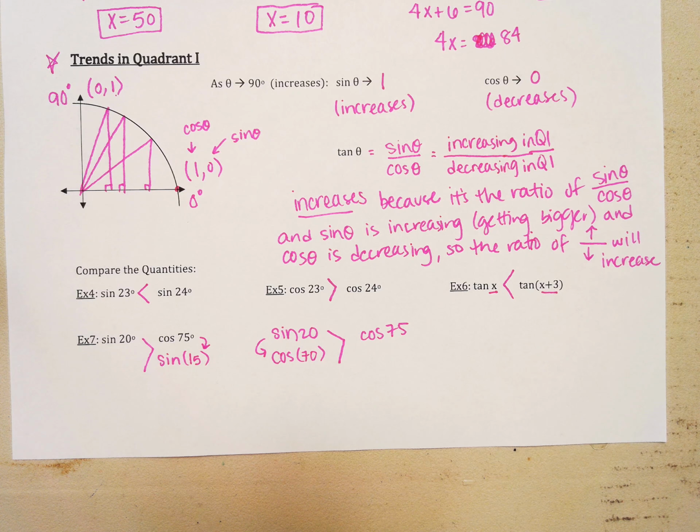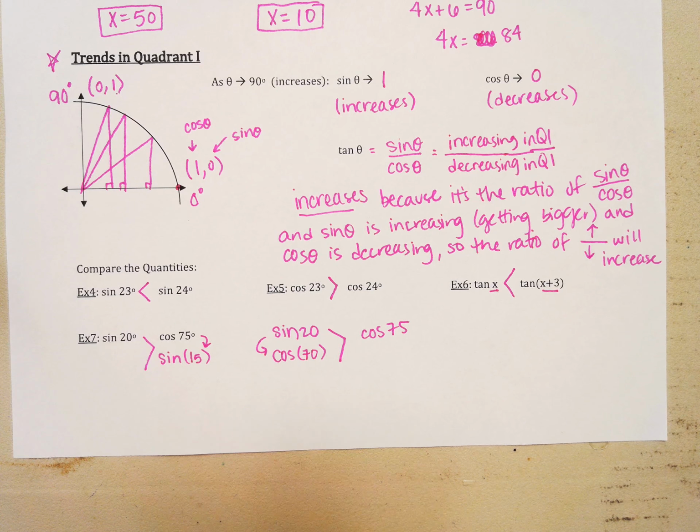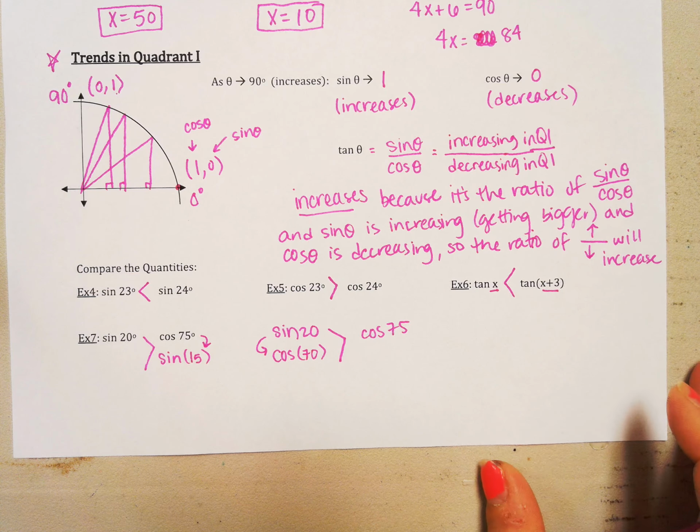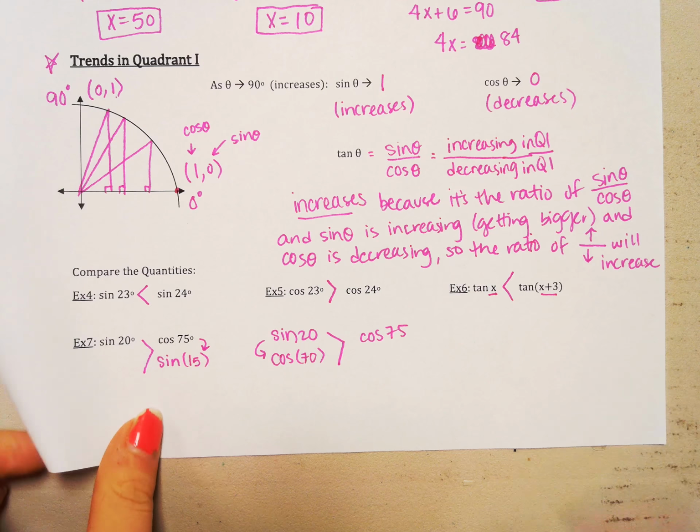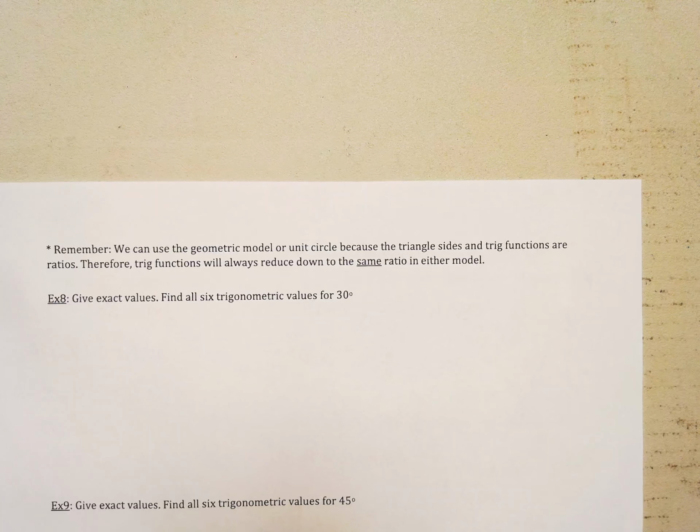So that is part 2 of today, looking at the trends. The first part again is that cofunction identity, which we used down here, and then looking at the trends of whether things are increasing or decreasing, only in quadrant 1 right now. And again, that's a good explanation problem that you should be prepared for.